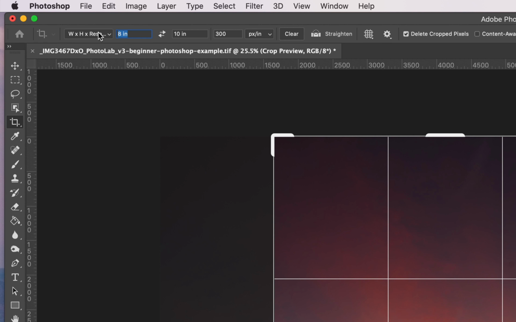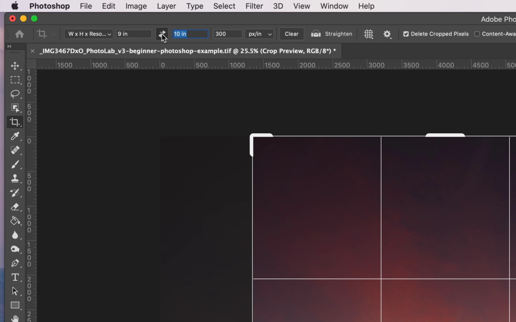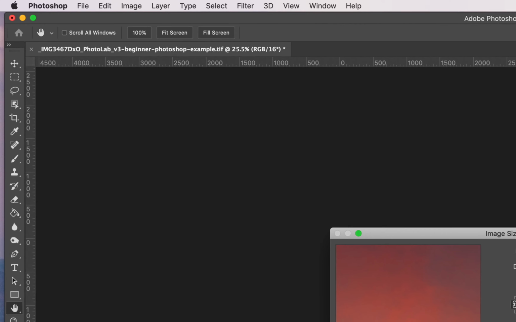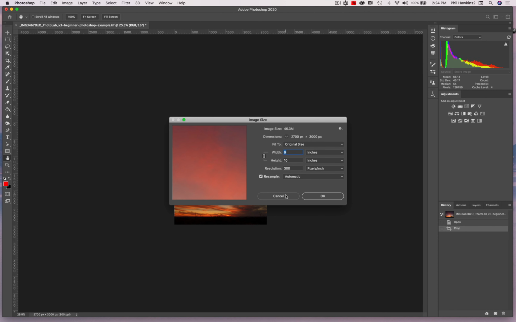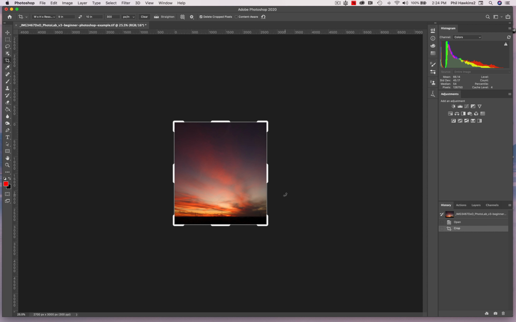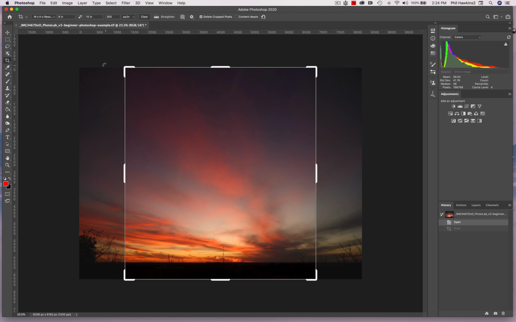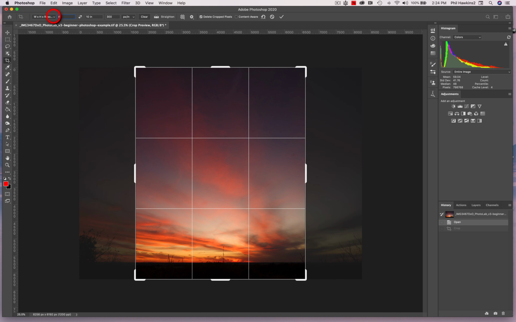Now I can also come in here and say I want 9 inches and then hit this and hit this, hit return. We take a look at the image, image size, and indeed we have a 9 by 10. So whatever you want, the way you want to crop this image is endless. I mean, the limitations are boundless on the crop tool when you use it this way. Now I'm going to go back to 8 on here just because that's something that's a standard. All right, so we have an 8 by 10 at 300 pixels per inch, and we've cropped a large portion of the image. So most of the image content is going to be contained in the 8 by 10 image.